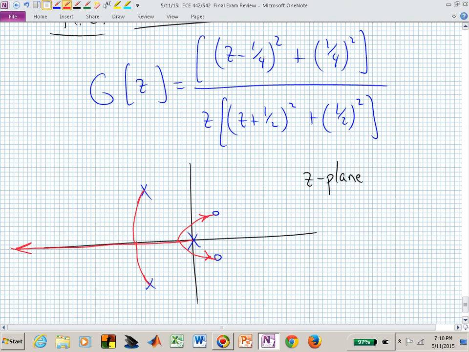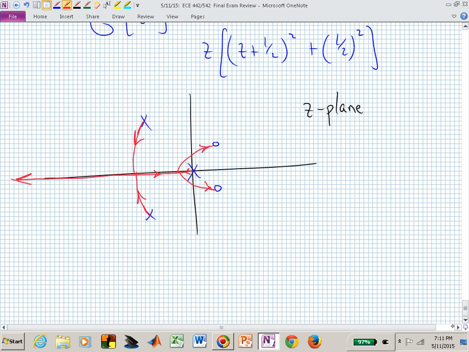I have three poles. This pole is going here. This pole is going there. This one's going there. The two complex meet. One goes screaming off to the left. One goes screaming into the right, and it collides with that pole, the branch that's coming from the origin. And then they break off and go towards those zeros. How could you determine that that might have been the right pattern? What's another piece of information that you might have been able to use?